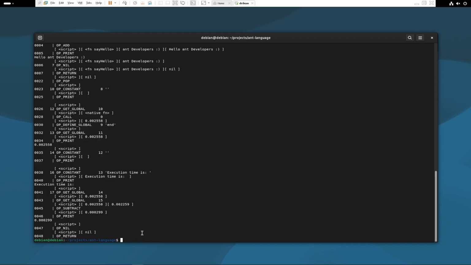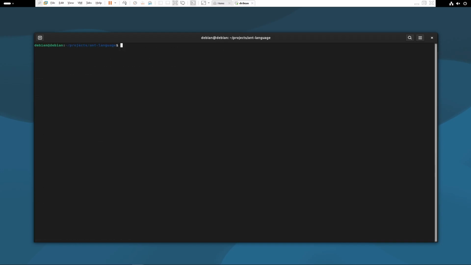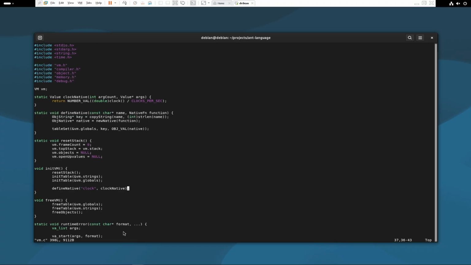So as you can see, guys, if you go to the VM.c, you can add whatever function you want. What you need to respect is that the native function should always return some value and accept two arguments. The first one is the argument count, and the second one is the list of arguments.